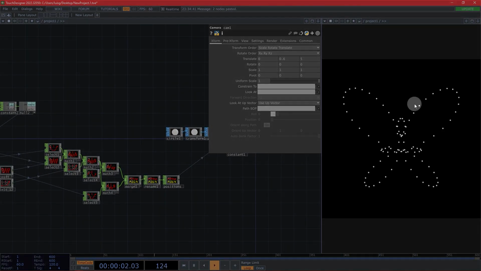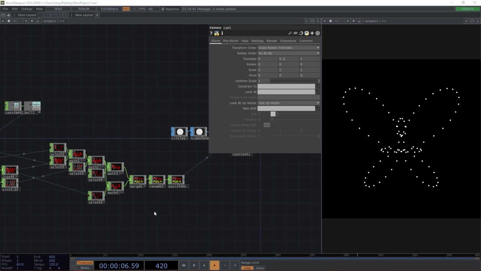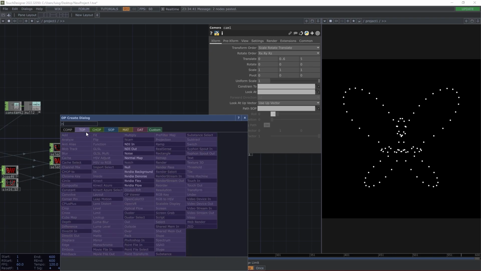And that's it for the curve, but I'm going to give you some more steps so you can have this beautiful curve more dynamic. So the first one, we need to add a noise chop.